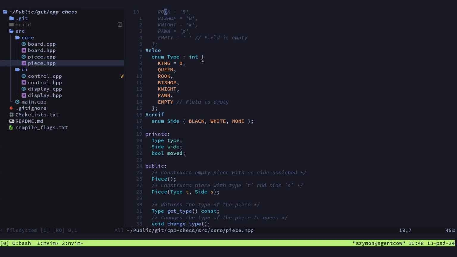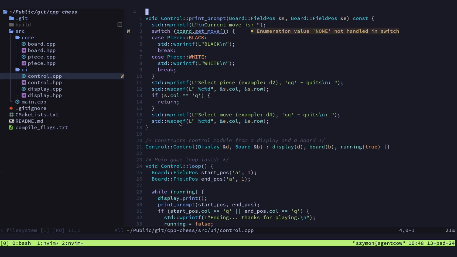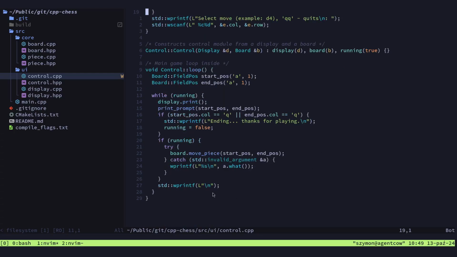Okay, next let's talk about error handling. And well, what do I mean by error handling? This is because of how I programmed the control loop. First I made this in C++, where I decided I won't really be checking for a lot of stuff.